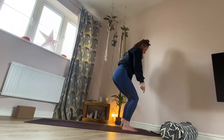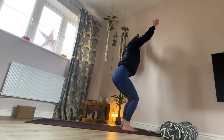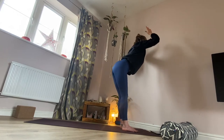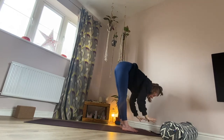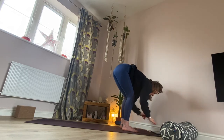Can you see your big toes in front of your knees? You inhale. Exhale. Inhale. Exhale. Inhale. Exhale, fold. Straighten the legs, hands to the mat. Inhale, hands come up the shins. Exhale, hands meet the mat.